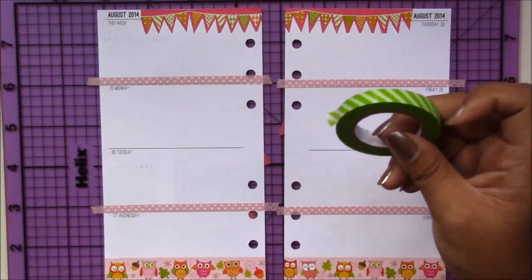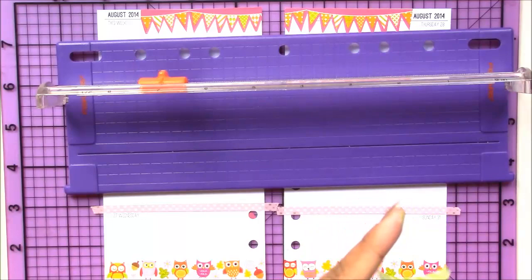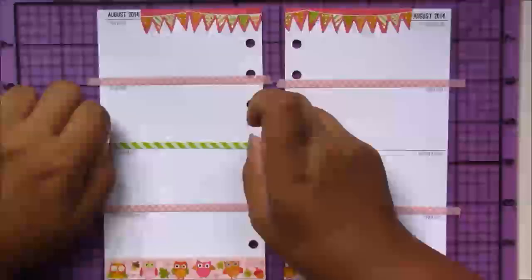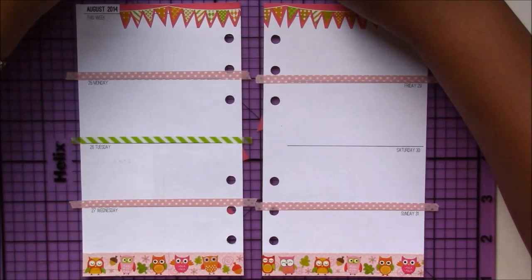Now, what's great about these stripes and polka dots is that if they're tiny enough, you can do this and it'll still look proportional. Sometimes you have polka dot washi tape, but the dots are too big and it won't look right. And same thing for the stripes. So, really nice. Again, I like just cutting these washi tapes in half because it just gives you more space to write.